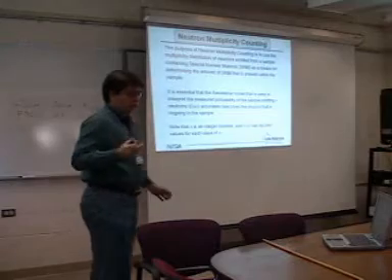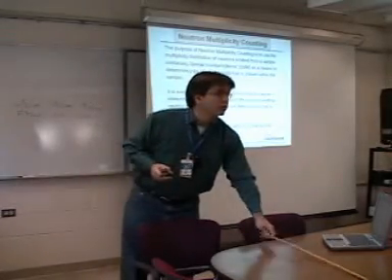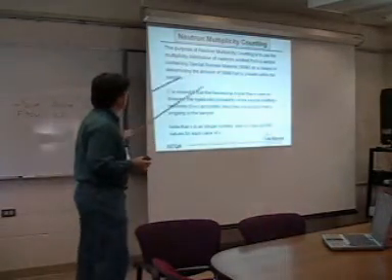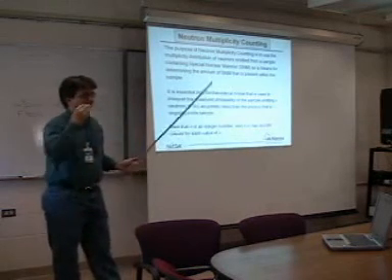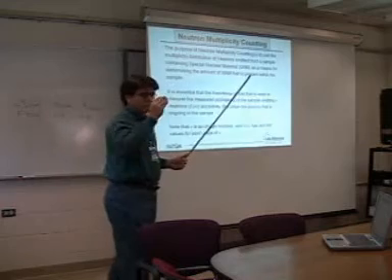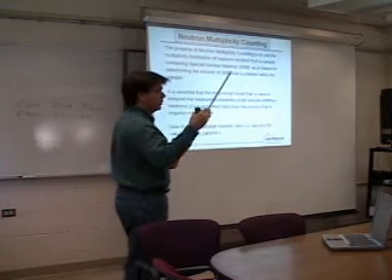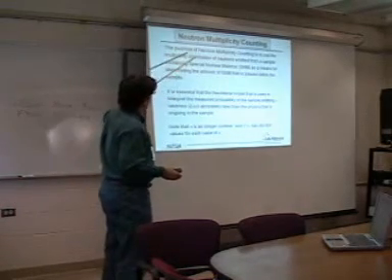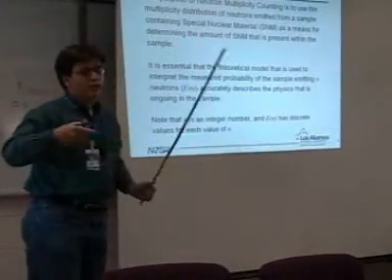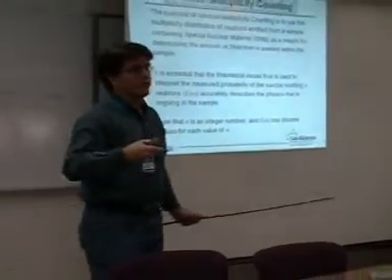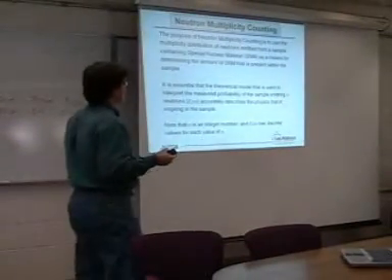So let me just review quickly what neutron multiplicity counting is. In essence, what we're trying to do is use the multiplicity distribution of the neutrons that are emitted from the sample. In other words, how many times you get a single neutron, how many times you get a double two-neutron event, how many times you get a three-neutron event, etc. emitted from a sample containing special nuclear material as a means for determining the mass of the special nuclear material that's in the sample. In other words, use it as an assay technique.